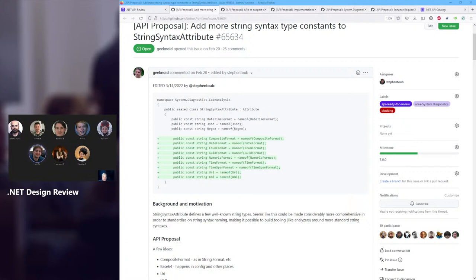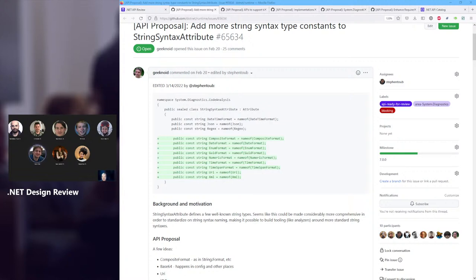There's a whole lot of APIs that take that string, and this would allow, for example, Visual Studio to use similar syntax coloring as it does for an interpolated string as you're typing out a format string, or it would allow it to provide errors in the IDE, à la an analyzer, to say that this is malformed. Or we could do that with analyzers as well, because we can just look at it and say, oh, this parameter is a composite format string, and it's not properly formatted, warning.